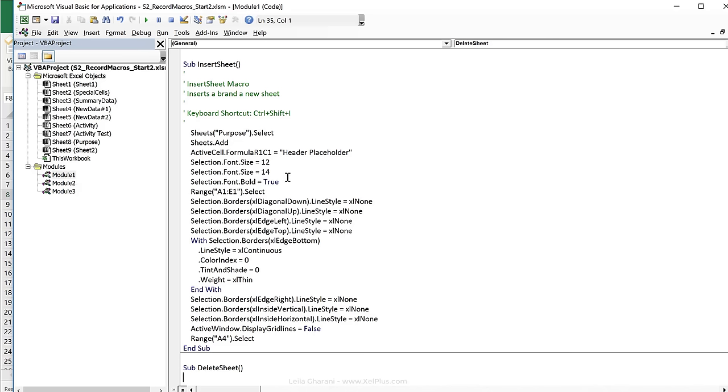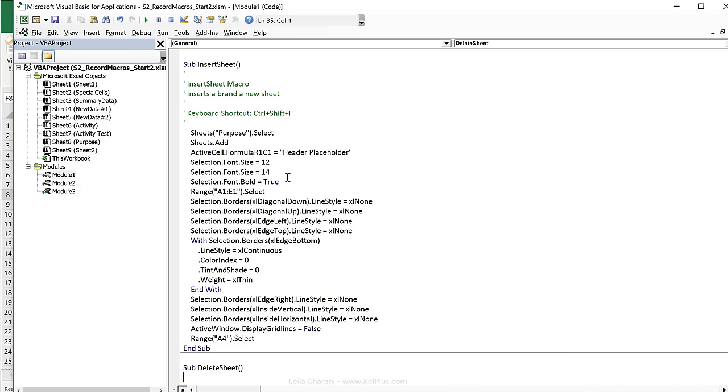Notice also how the macro recorder aligns the code. Inside the sub, it puts like a tab space here. It does this so your code is easier to read. And I try to keep this when I'm typing in the code myself as well. You can do that by pressing tab, you can highlight blocks of code and press the tab key. To bring it back, you can do Shift Tab and it brings it back. And you can also use these buttons here, so the indent and the outdent buttons.